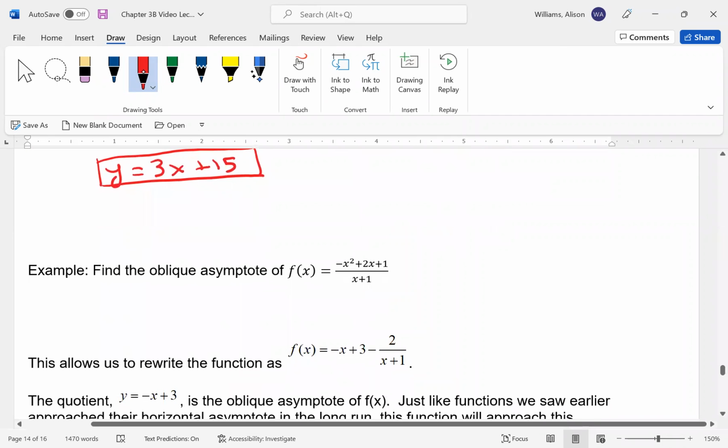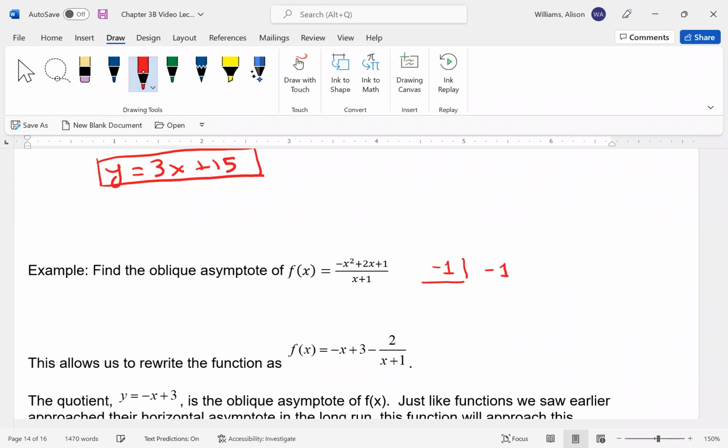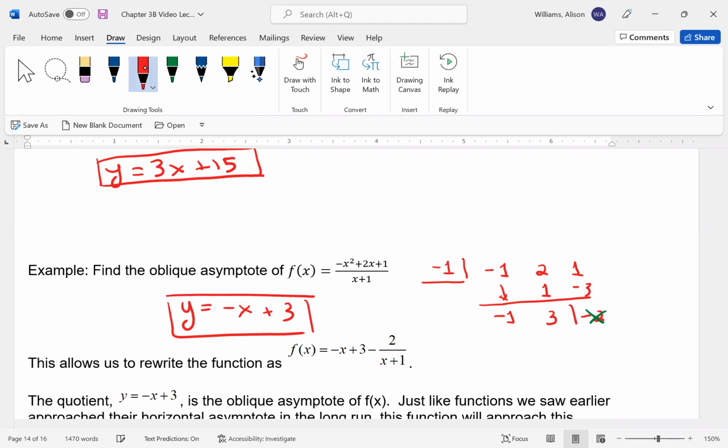Okay, let's try another one. Interesting, they actually kind of squeeze this together a little bit. Find the oblique asymptote. Let's do that really quick. We can use synthetic division again. So take the opposite sign of the denominator, that's -1. In the numerator, we have -1, 2, 1, dropping that. We'll have -1 times -1 is 1, which is 3, -3, -2, but I don't really care about that. That first part makes up y equals -x plus 3. There's my oblique asymptote.